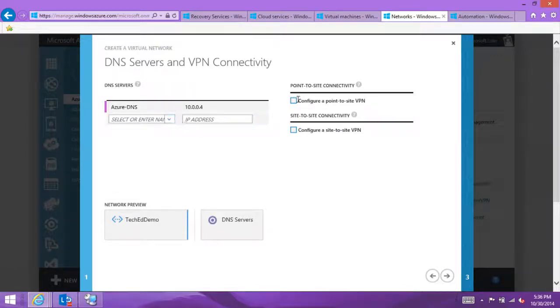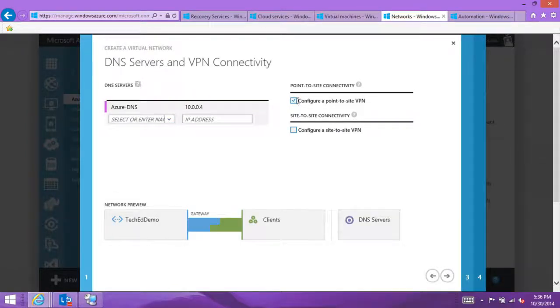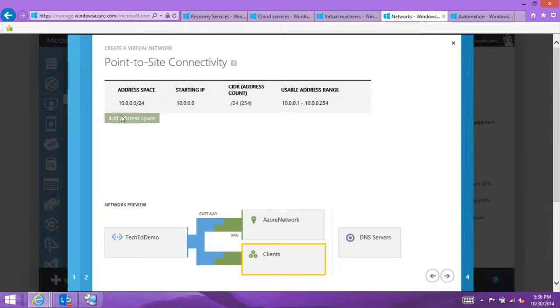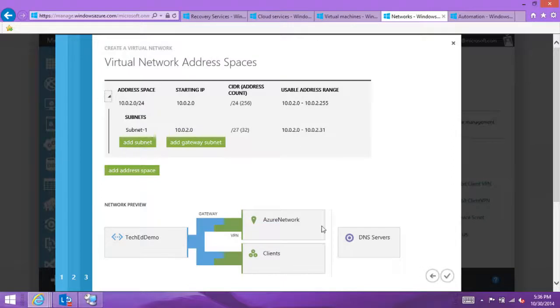Here, you choose whether you want to use it for point-to-site and site-to-site. This was an enhancement Azure made to support both point-to-site and site-to-site from the same network. You could also choose ExpressRoute if you've set up ExpressRoute. And then you call out the IP address range for your point-to-site. When you are doing point-to-site, the clients that connect get IPs based on the address range provided here. Similarly, when you do site-to-site, you call out the subnet and the address space that is being used for your site, the VPN here.